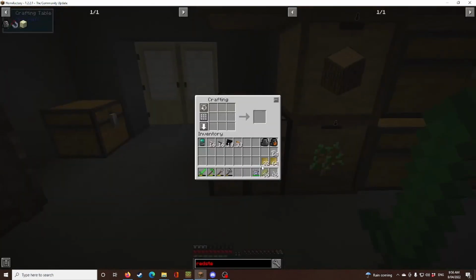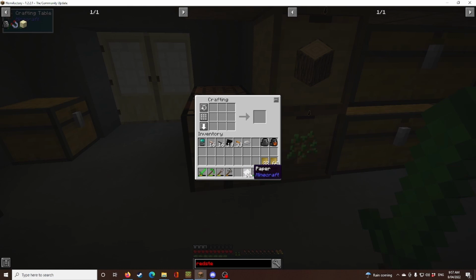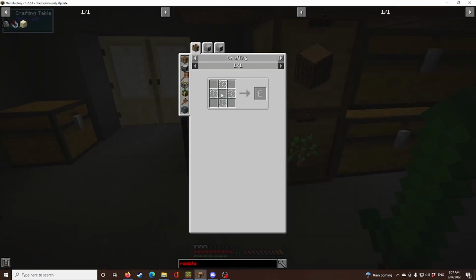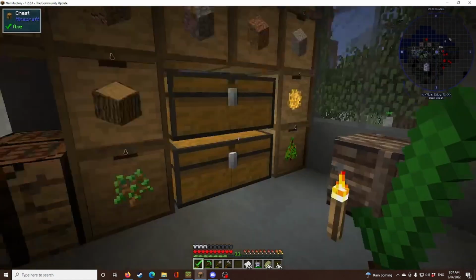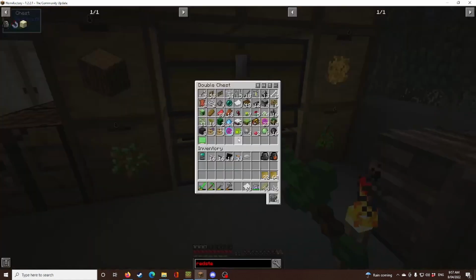Paper is easy, as I said, you can make it from rice. That's dough. And there's paper. Okay, so I know we only need like 22 paper. And then glass tubes is glass panes. I did make some glass before. I made a whole stack of glass before, right there.